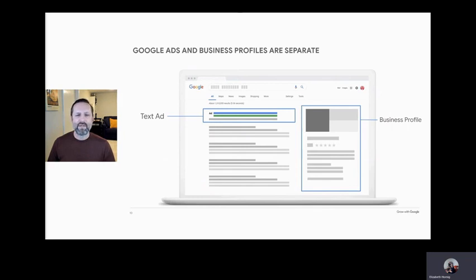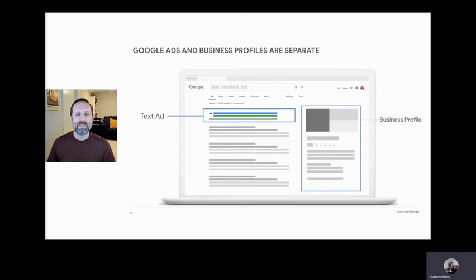On the right of the search results page, you see another highlighted section. The content in this area can vary. Sometimes it's blank. Sometimes you will see a box called a knowledge panel that offers more information related to the search query. Sometimes you can see ads for products called shopping ads. In this illustration, you can see a Google Business Profile. Business profiles allow local businesses to surface information in Google search results, as well as Google Maps. Business profiles include info like business address, phone number, hours of operation, customer reviews, and more.